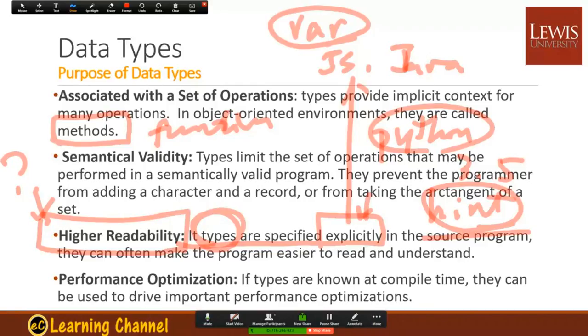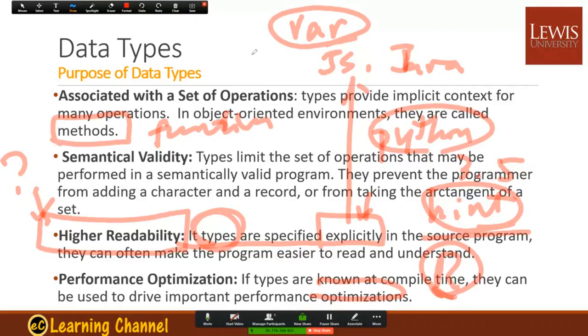Performance optimization: if types are known at compile time, they can be used to drive important performance optimizations. This is talking about the type for registers. If you can put all the data into registers of a certain type, that can be optimized.